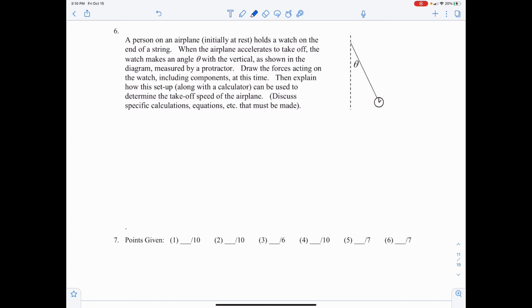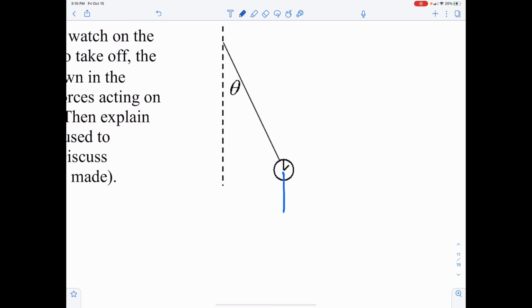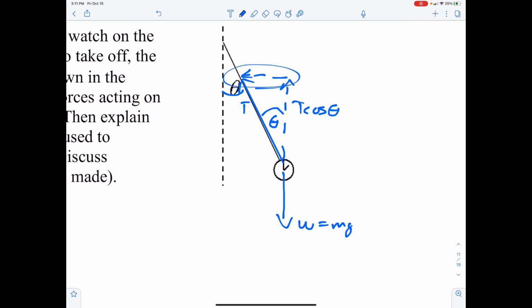Well, first let's draw a free body diagram on the watch. You've got the weight going down, and you've got tension going up. But you've got a component of tension that goes up and a component of tension that goes over. This angle theta is the same as this angle theta right here. The vertical component of tension right here is the adjacent side of the triangle, so that would be tension times the cosine of theta, and the horizontal component of tension is actually the opposite side of the triangle. That would be tension times the sine of the angle.